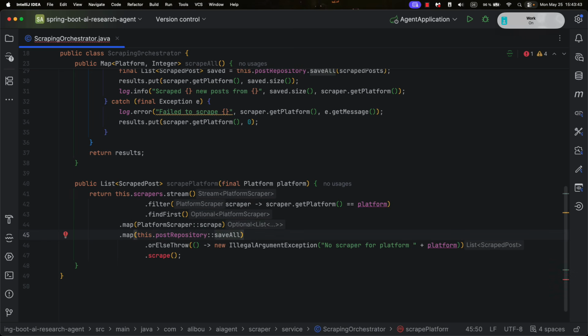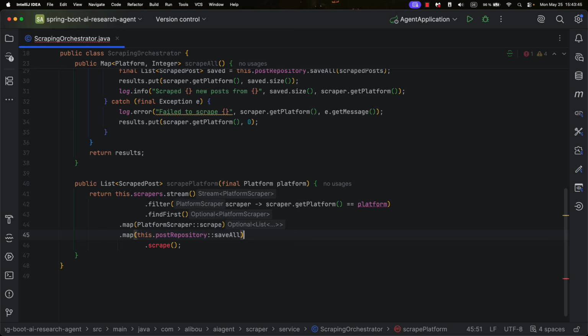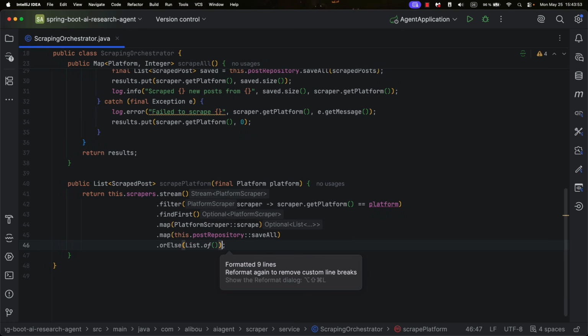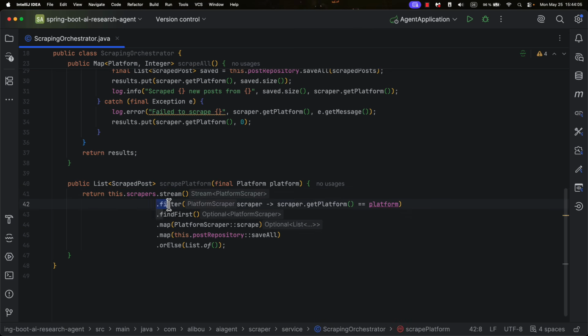All right, and I don't need the orElseThrow, I don't need this one, and here simply orElse I just return an empty list. All right, so okay, the auto completion was fine, but not really what I wanted. So just to explain this one, I stream over the list of scrapers that I have, and then I filter.